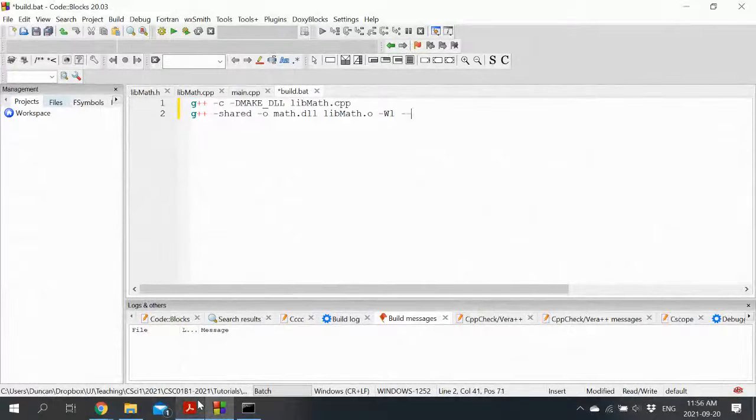And then what are we sending? Output implib, comma, not a space, and then the name of it, which is normally the same name as the DLL, but with .a as the extension rather than .dll. .a is also used for these statically compiled libraries that we're not going to really look at. There's no advantage to them for us, but in this case, it won't have all the details of the code. It'll just have the names and the numbers of those functions. And that should be enough to actually create the DLL itself.